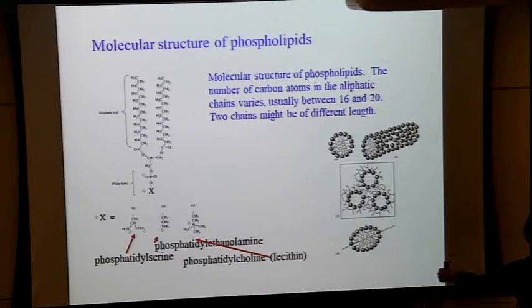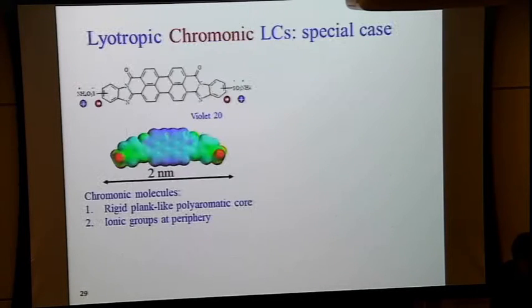But you need many molecules of this type, of a surfactant type or phospholipid type, to create first spheres and then elongated needles that might form a nematic phase, or if they are almost infinitely long, they might form a columnar phase. I would like to also introduce you to a very special type of liquid crystal, the so-called chromonic liquid crystal, which, as you would probably hear from Noel Clark, is very similar to the DNA arrangements in water solutions.